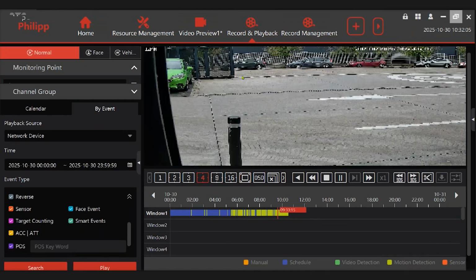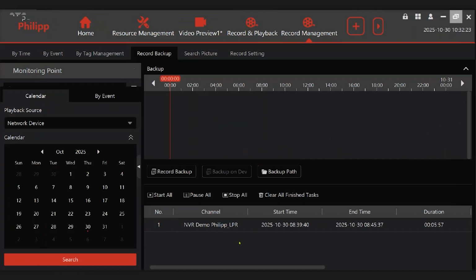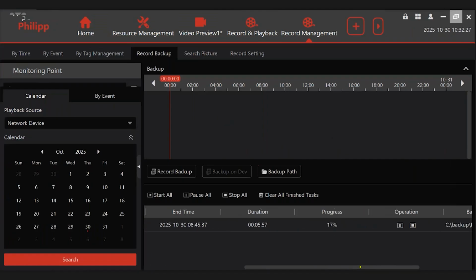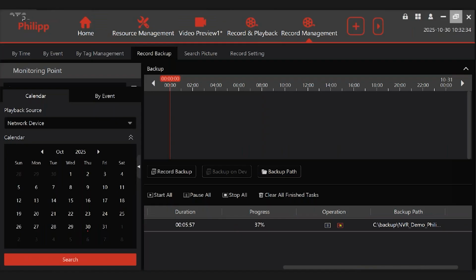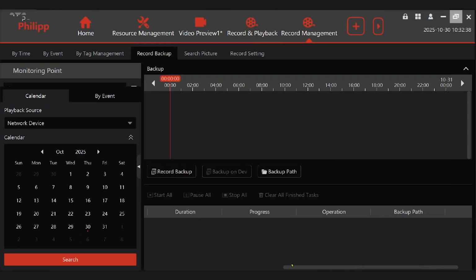We can also make this a little bit bigger if we just want to have one channel. And also from here directly, we can download our recording with the clips, which is say start and end time, and then click on download, and then it's basically downloading the clip we just would like to download, here in the folder, which is showing up here, see, backup NVR. So pretty easy and straightforward. And as I said, this is all remotely peer-to-peer.